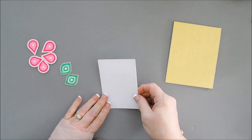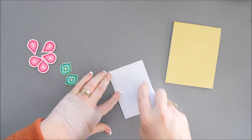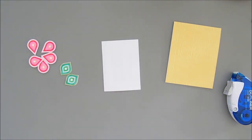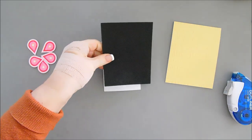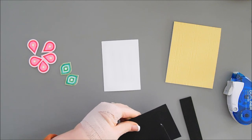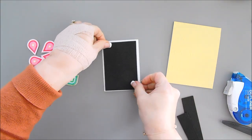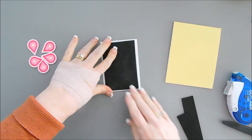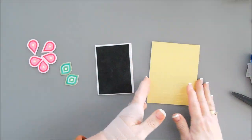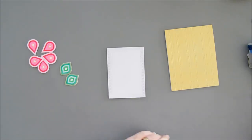Now we are going to take this panel, and I'm going to add some adhesive behind here. We're going to use some Spellbinders pop-up foam adhesive. And I'm actually going to use a piece of black since I had it handy. I don't use the black very often, so I want to use some black so I can open up my next package. Now, make sure my card opens the right way. I'm going to add adhesive directly.